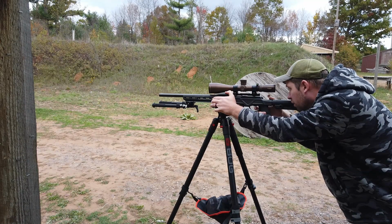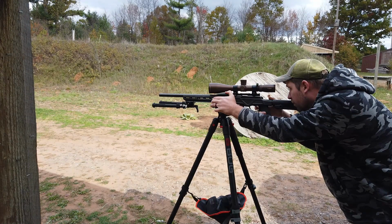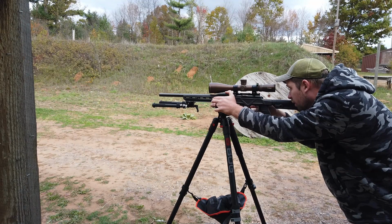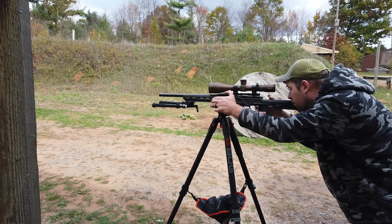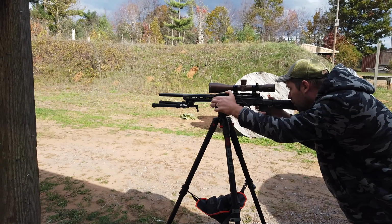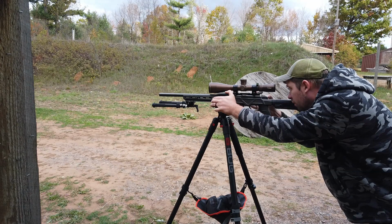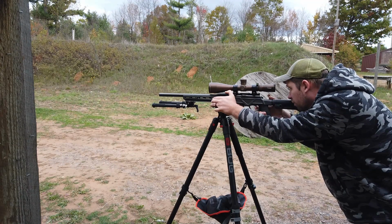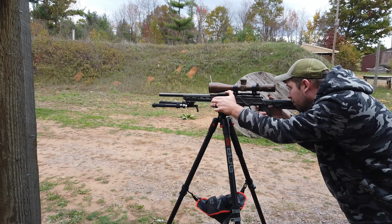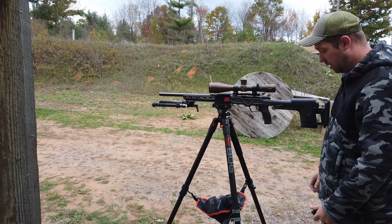And I was doing 10-shot groups, so I did, let's see, 2 fouling groups of 10 shots with Remington Thunderbolt. Believe it or not, I was not using match ammo, and I was still getting okay results. Sometimes I shoot the bulk box stuff just for practice, so I established what those groups were going to look like and made sure I had an even amount of lead running through the barrel. And then I did a 10-shot group. You could see I threw one of them in there, and I knew I threw it. I'm just shooting at 50 yards, but I'm going to show you what my results were like.